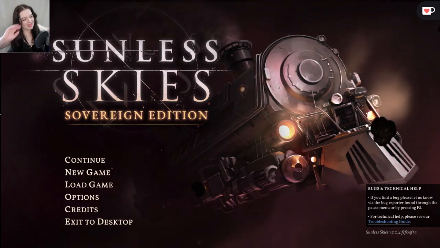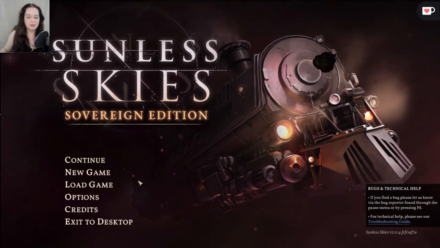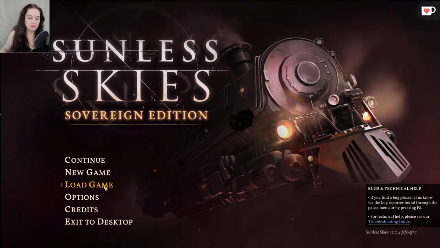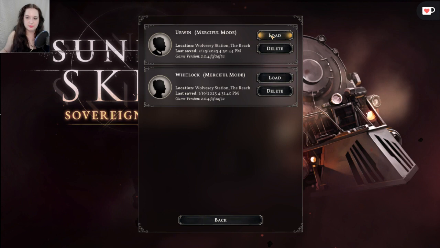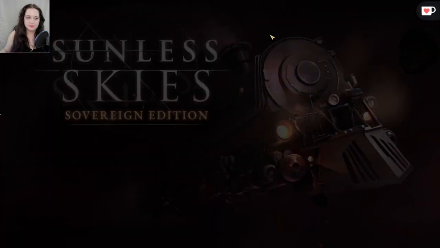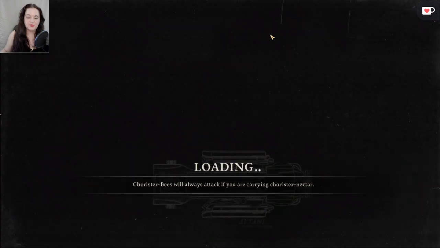All right, we are back. So, let's go into our Sunless Skies. We still have a couple of areas of the map that I wanted to get to. We've gotten most of this first area explored, but we're still missing the port of Titania. Or so our passenger tells us.